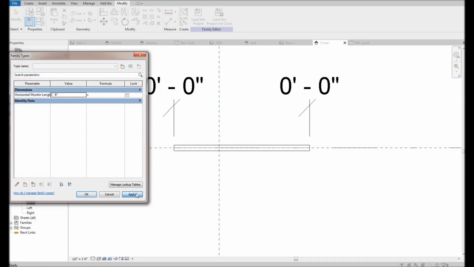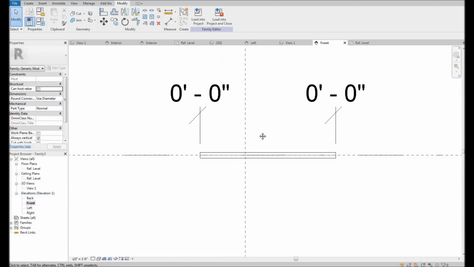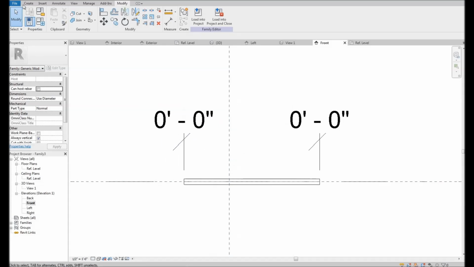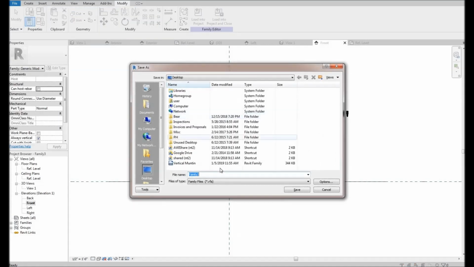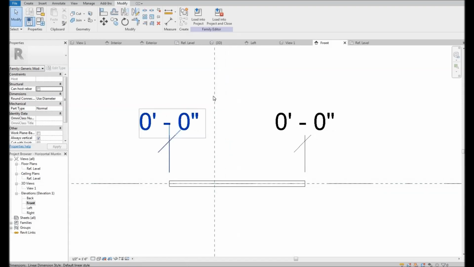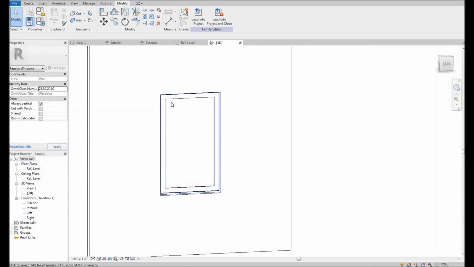Say 1.5 feet. Looks like it. So everything jumped to one side, but that's not going to make a difference for what we're trying to do here. So that should work just fine. So I'm going to go up and save that, and we'll call this horizontal muntin and save that. Okay. So now that we've got that taken care of, we'll go ahead and close that out.